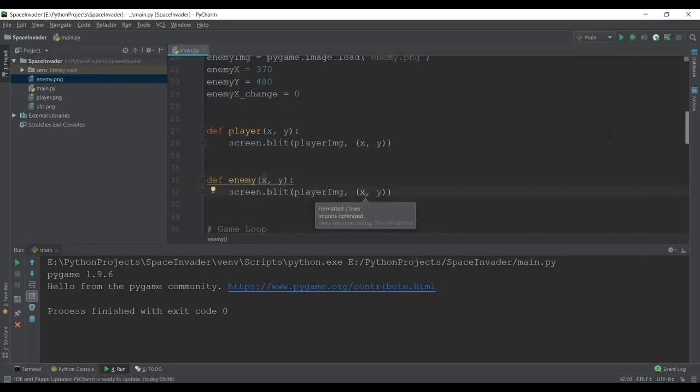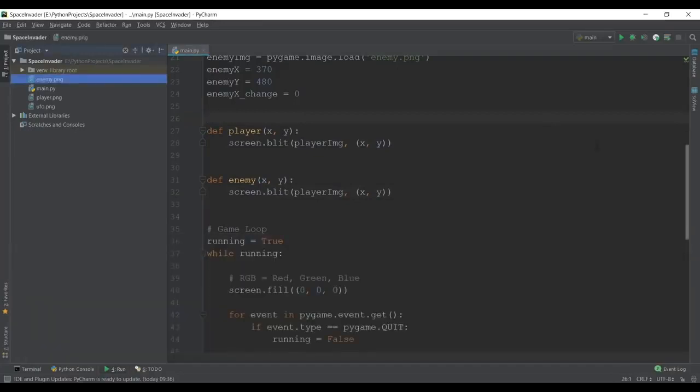Let's format it properly. Another thing is, in PyCharm, if you want to format everything properly, if you have written code that's not formatted and doesn't look good, you can just press Control Alt L, and it will format everything properly inside your code. As you can see, it says imports optimized. It will just make your code look good. Again, the command is Control plus Alt plus L on your keyboard.